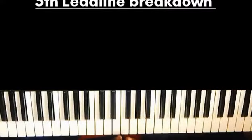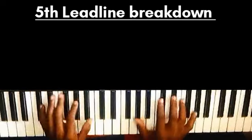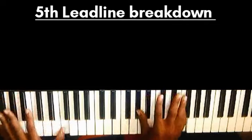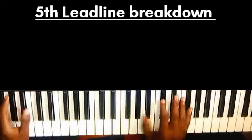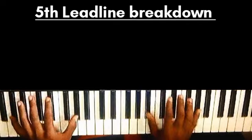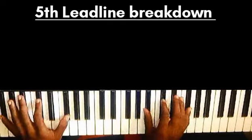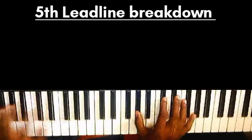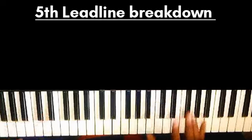So finally, let's move to the last but not the least lead line, and I'm sure this must be your favorite, okay, because it's actually my own favorite. Okay, so we recall how it sounds. Even though it looks very complicated, it's still very simple. In as much as you are thinking in terms of chords, it's going to be much simpler.